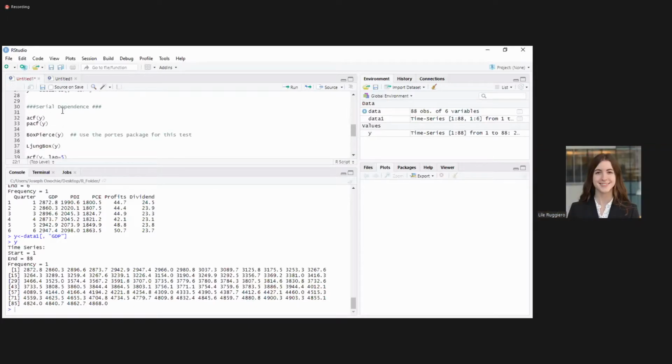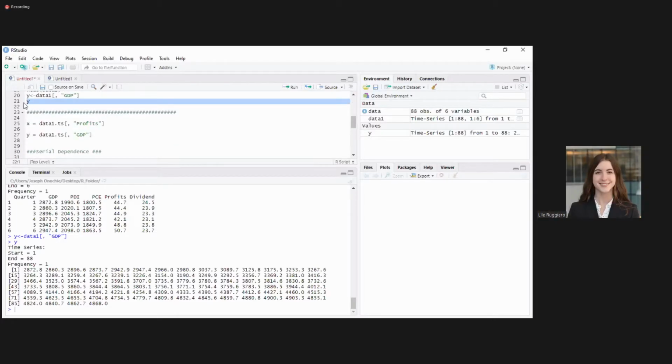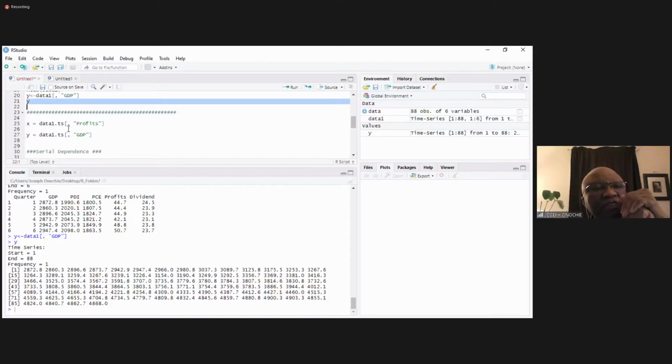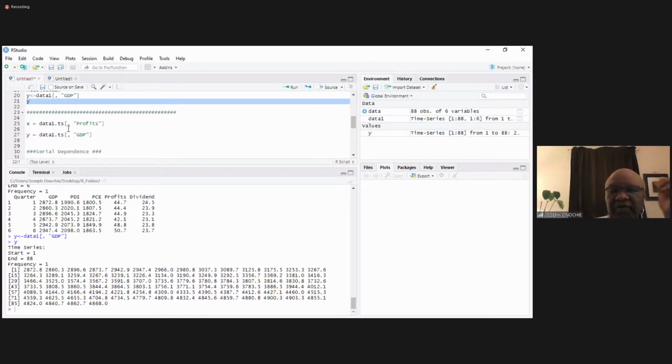Just a quick question on what you just skipped over. Which one? Just the x equals data one dot ts. This one? Yeah, those two. What do you mean by it was repetitive? I was also having a hard time doing it in R, I think because of the .ts. Say that again. So we've basically confirmed what data one is, but we haven't actually made data one.ts a time series. Yes, yes. So okay, all right.